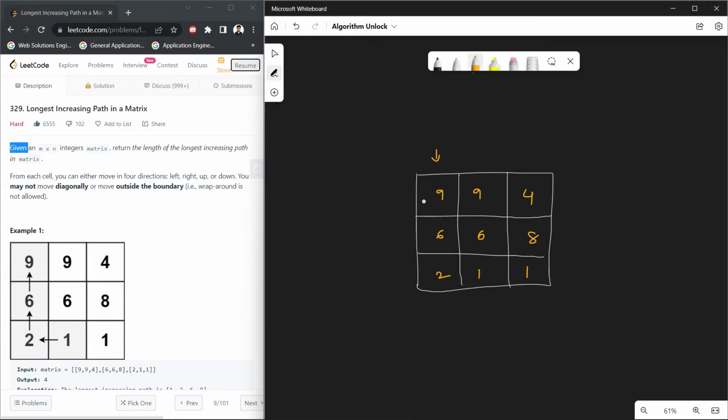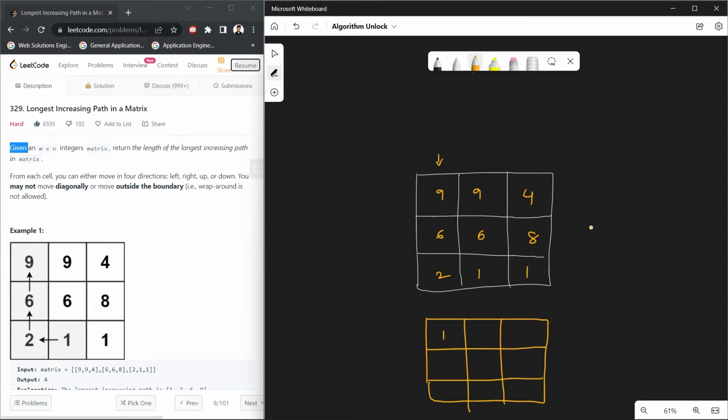Now let's start from the beginning, from this cell. What do you think the longest increasing path from this cell would be? Let's see the adjacent cells. Let's try to do DFS from this cell. If you see the right cell, it is not greater than the current cell, so we come back. We go down, 6 is not greater than 9, so we come back. So at max from this cell, the maximum would be 1. Let's keep note of them in another matrix. So from this cell, which is 0, 0, the maximum would be 1.